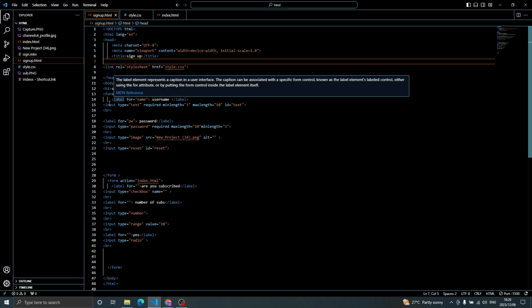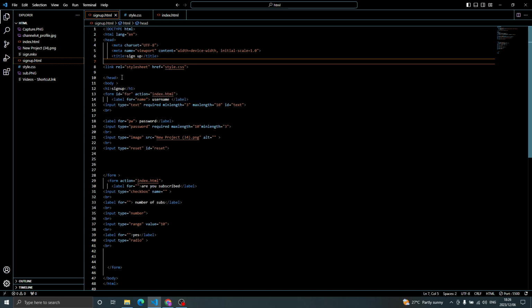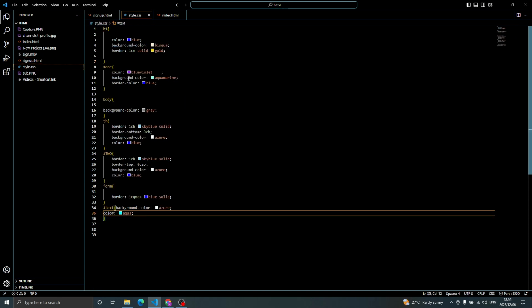So yeah, for the form, obviously you can write form, then border, 1px, blue, and then solid.